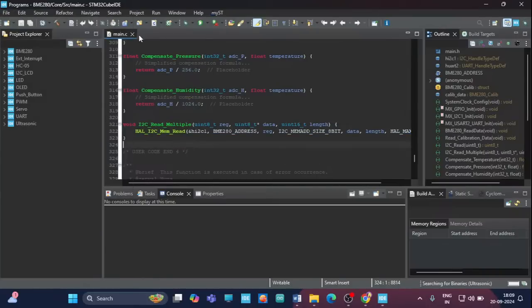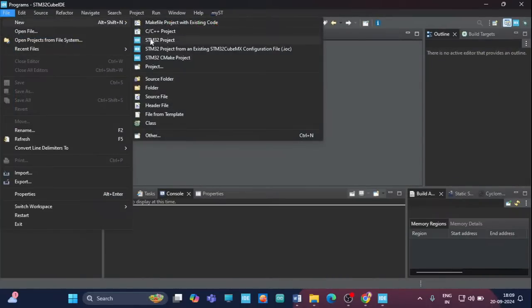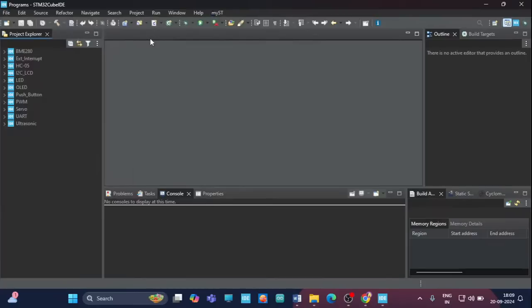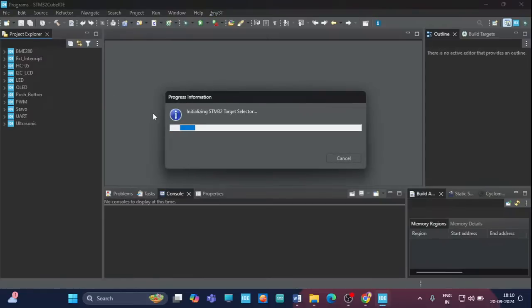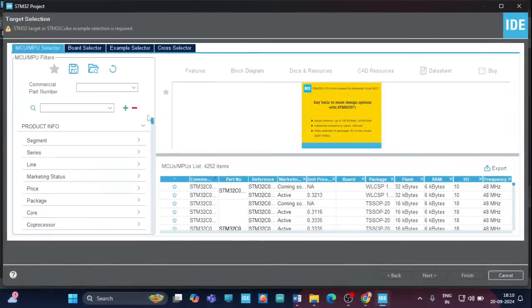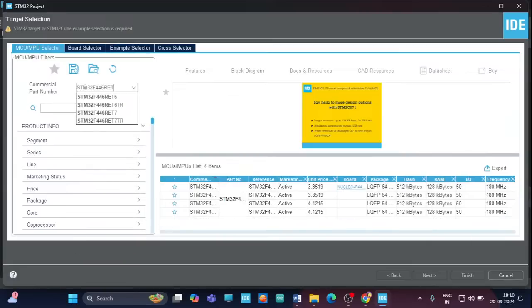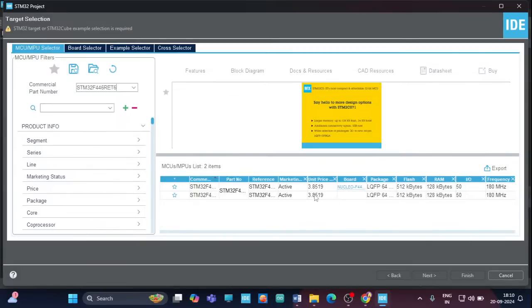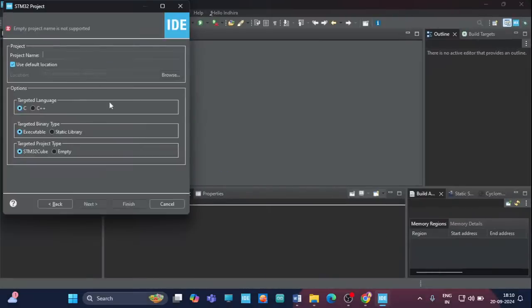So let me open a new project, STM32. Okay, so here I am going to search for STM32 F446 RE-T6. Let me go for demo.